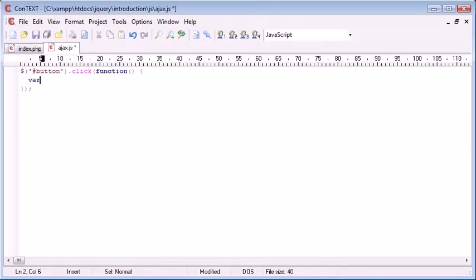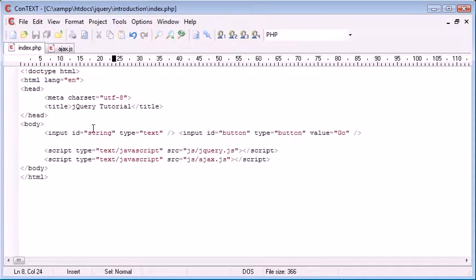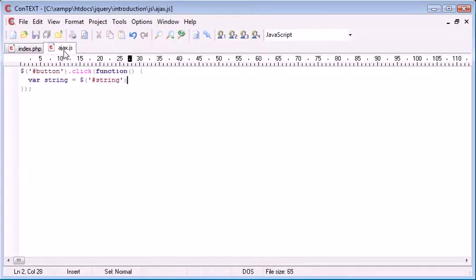So I'm going to create a new variable called string, and that's going to be equal to, again using the hash selector to select the ID. The ID for this input field is string, so we've used that selector. And now we want to say .val, so we're taking the value of this string text field and putting it into this JavaScript variable called string.